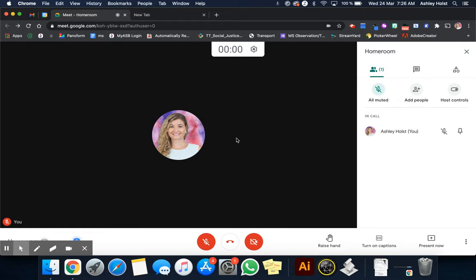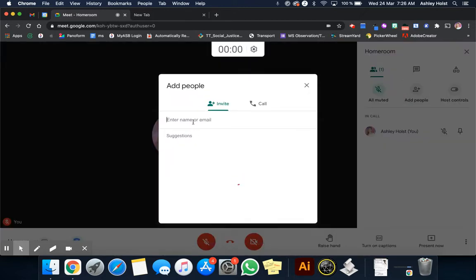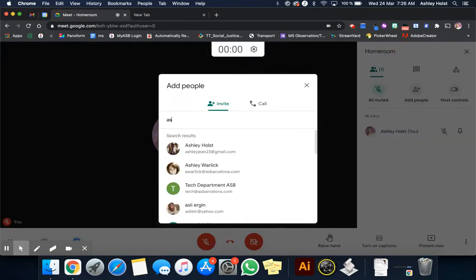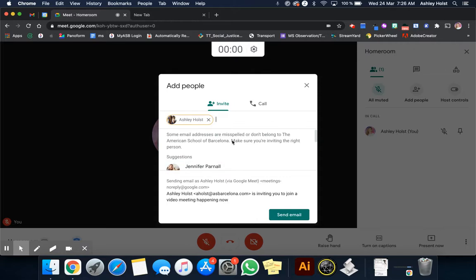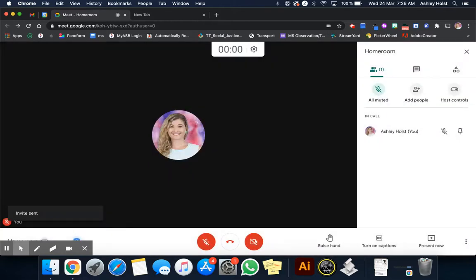To allow them to join again, you need to click on Add People. So under this People tab, so this is my normal one, I go to the People. Here, I can add people. And then you have to type in their username again. Then it sends them an email to invite them. Once you've done that, then they can join the call again.